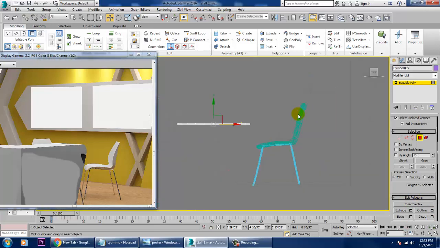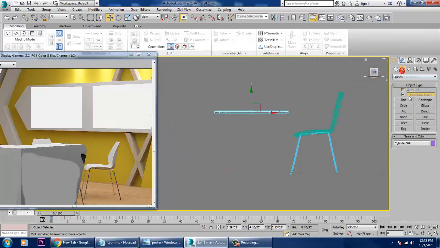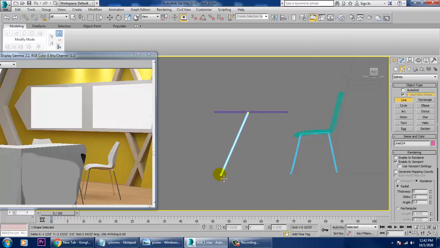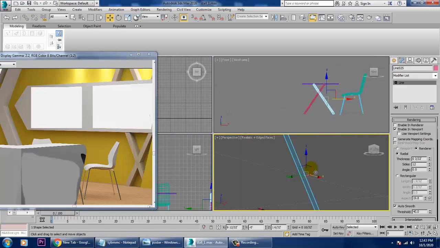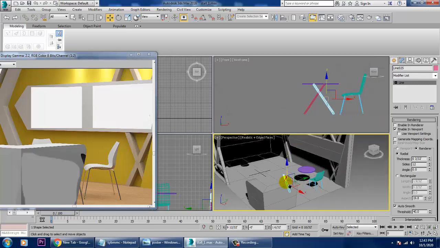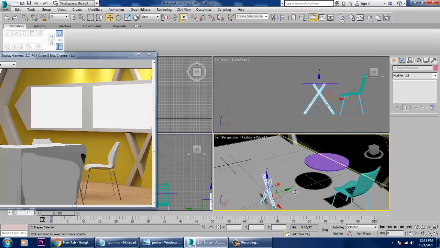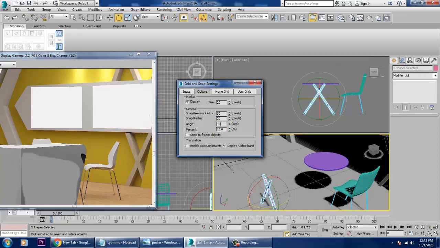Now we'll be using some stylish elements over here. Select this in this way, and let's mirror it, copy it. Let's rotate it and set this as 90 degrees.